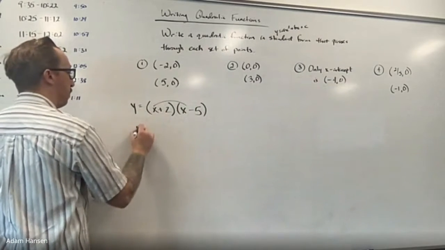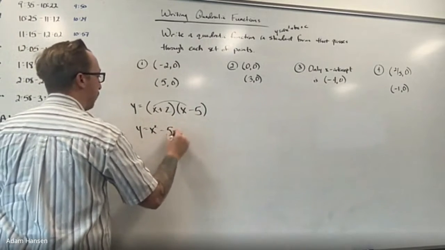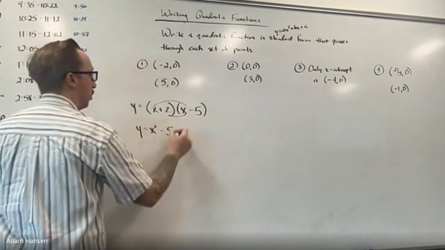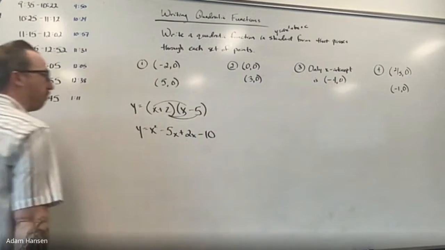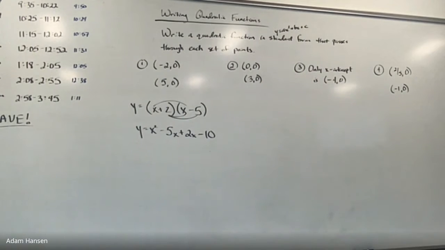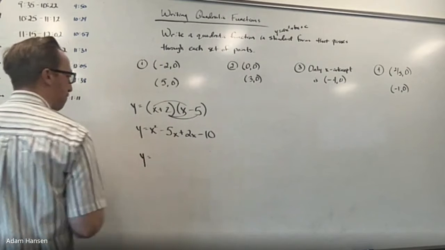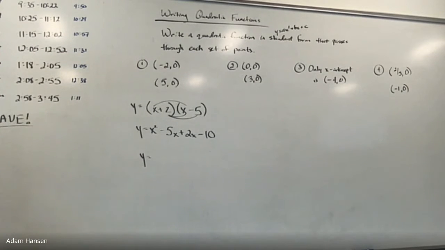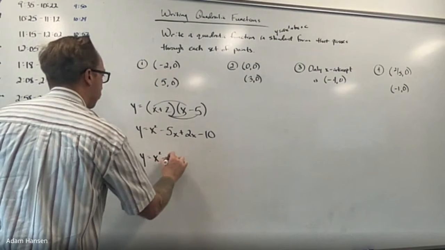So let's start multiplying. Just review from our last unit. X times x, Rory. X squared. All right. X times -5 is obviously -5x. 2 times x, and 2 times -5 is -10. Simplify it, Izzy. What's it going to be in standard order? What can I combine? -5x and 2x, which would make what? -3x.